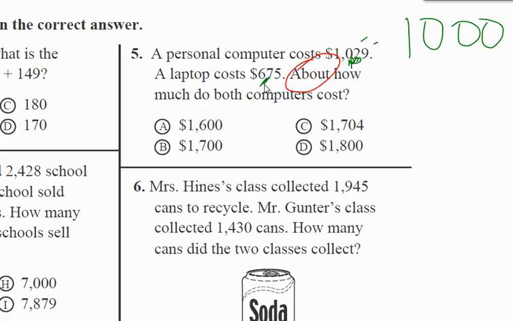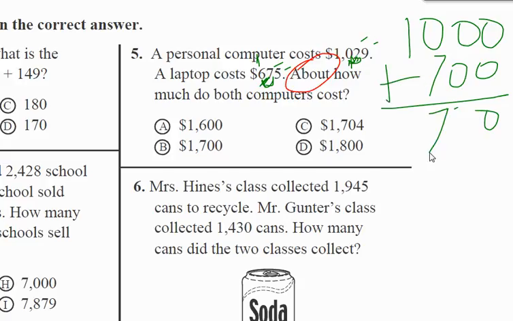6. Looking over to the right, what does the 7 say? Add 1. So what's 1 plus 6? 7. And replace each 2 numbers with 0. And then I add. 0 plus 0 is 0. 0 plus 0 is 0. 0 plus 7 is 7. And 1 plus 0 is 1. So my answer is B.